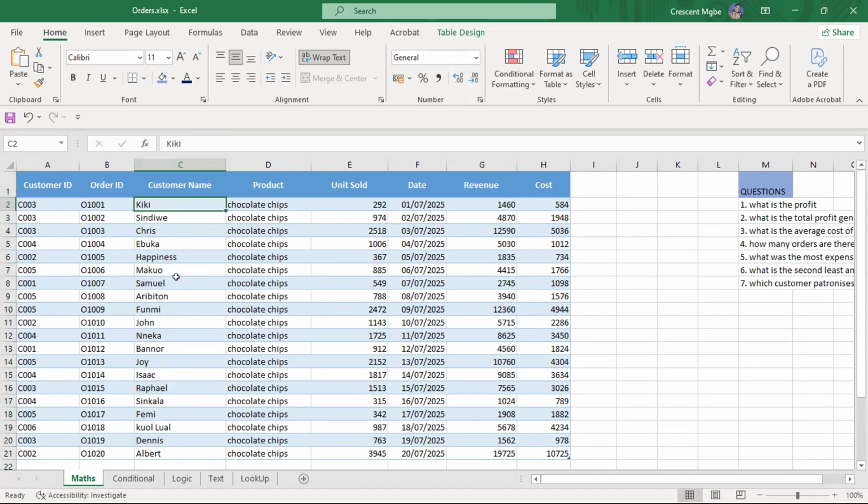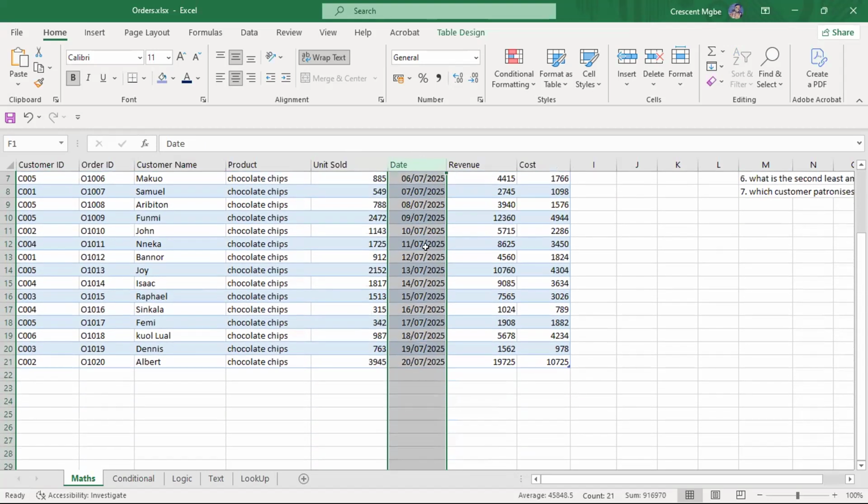So these are your names. Then we'll have the products that they bought. I think everybody bought the same products. Then we'll have the units, so the quantity that the customer bought, and the date the transaction took place. It actually happened this month. Even in the future, we'll have people that bought on the 20th of July.